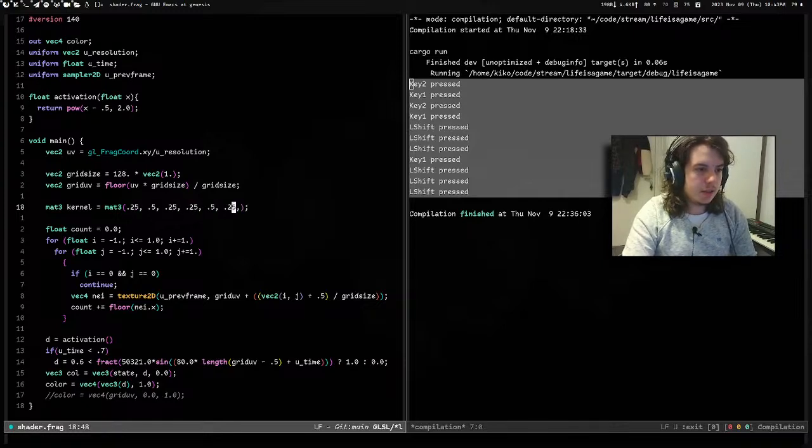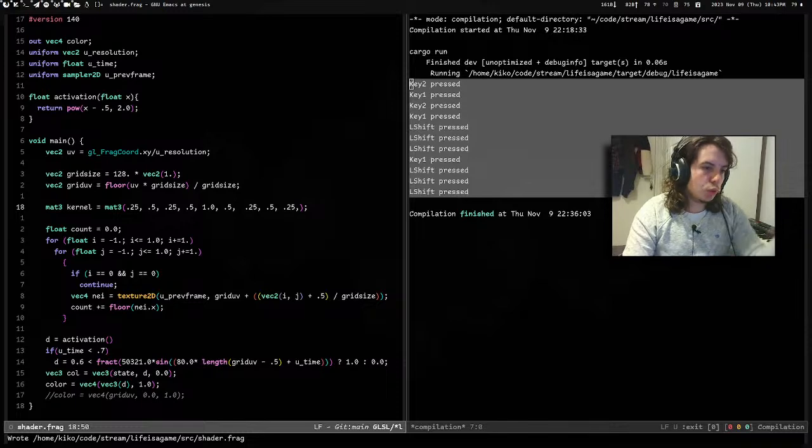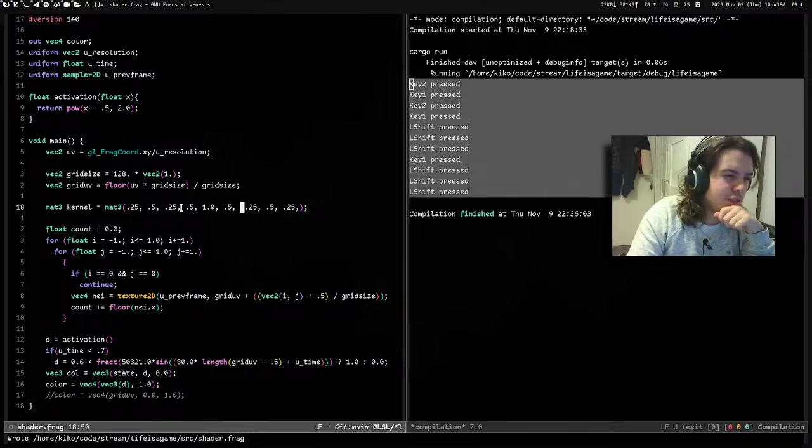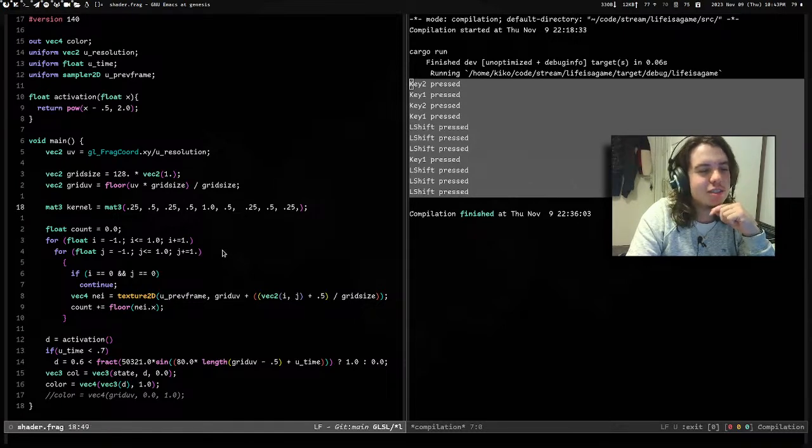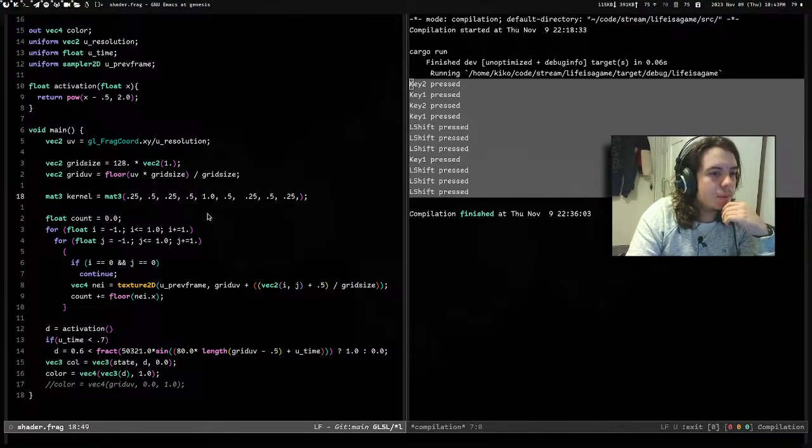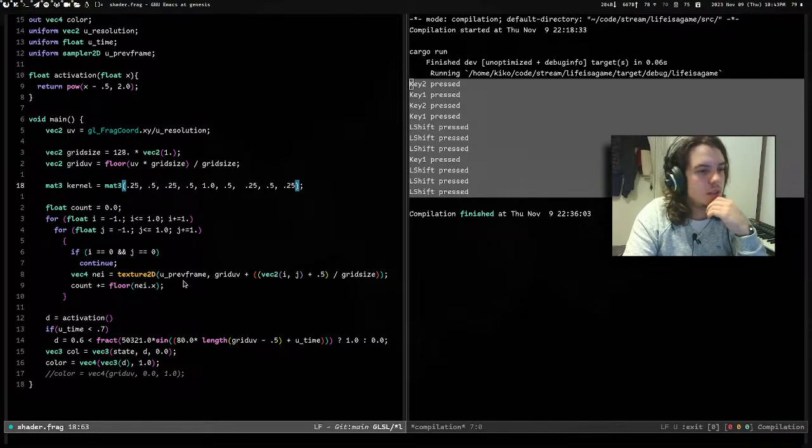And then we have something like 0.5, 1, 0.5. I mean, this is not a probability function, but it's probably a good estimate. We can even normalize all these vectors, maybe just divide by the determinant. But yeah, that should be a 3x3 matrix. We have 9 values, and that should be fine.